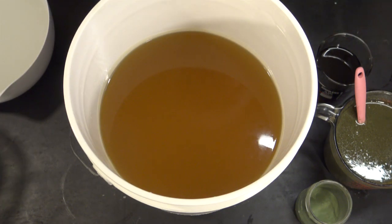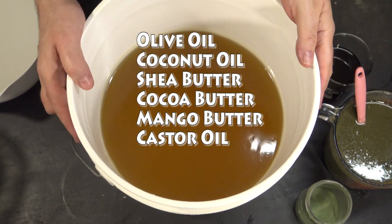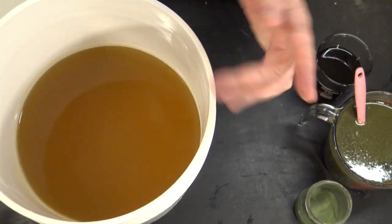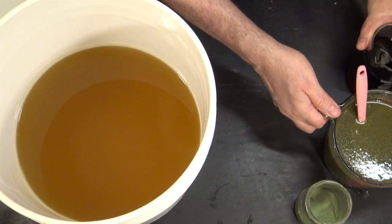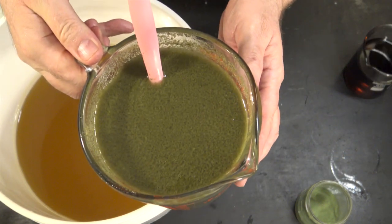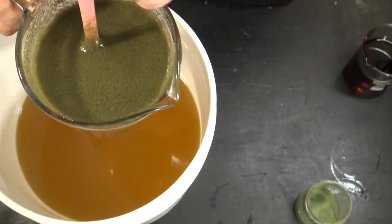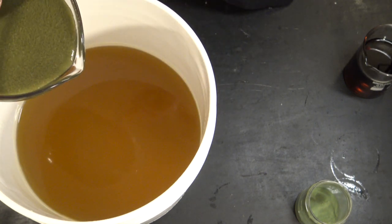All right, so I've got everything pretty much ready here. These are my butters and my oils here, and I'll put what those are on the screen. They're the usual suspects, along with the butters that you saw me working with earlier. This is my good old Texas avocados that have been blended with avocado oil that I'm now going to add in to the other oils and butters here.